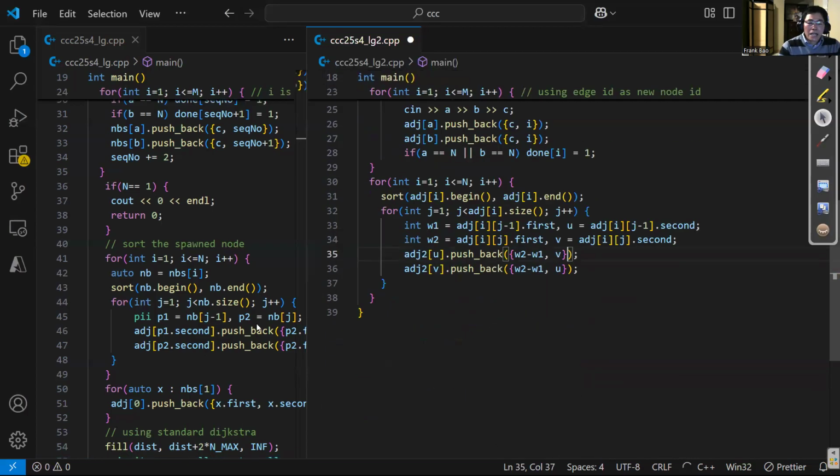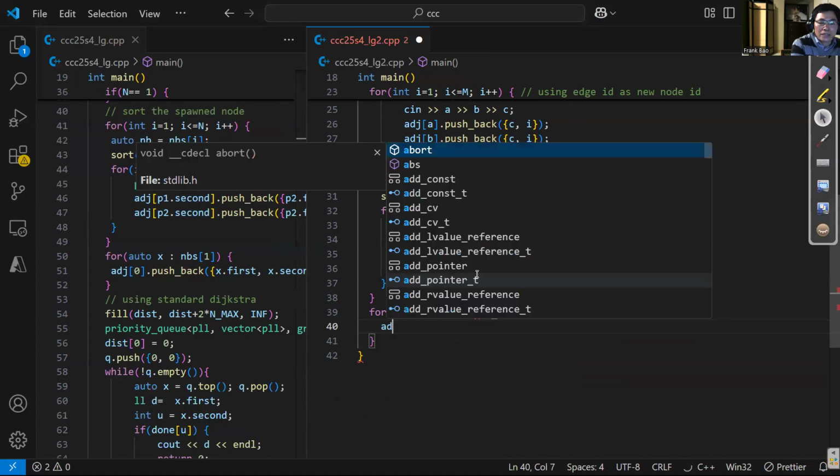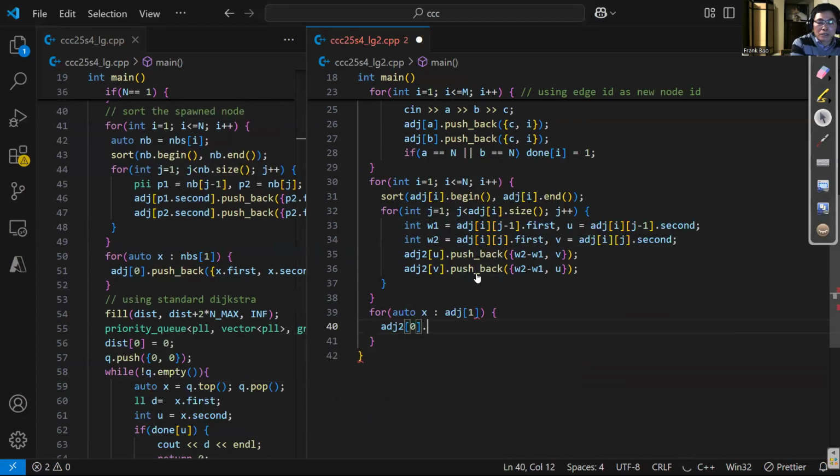Then certainly you still need this x, right? So which means for each x of your adjacency of 1, ADJ2 of 0 push back x dot first, x dot second. Same thing, right? Okay, once you are done with this, I think all others are the same.